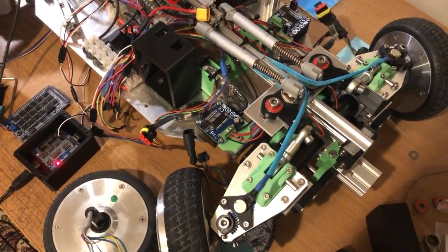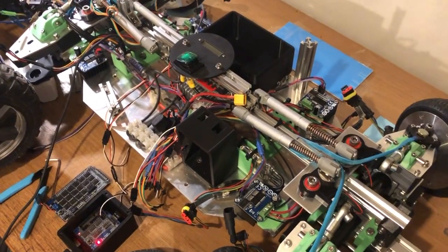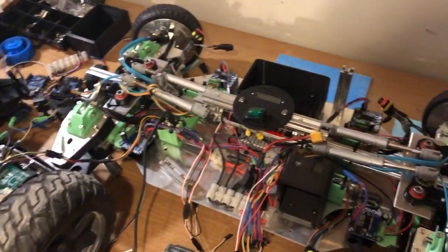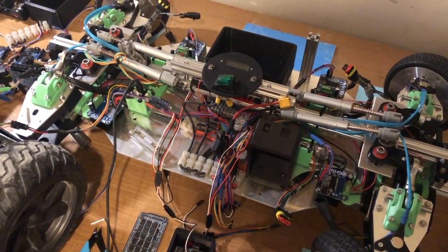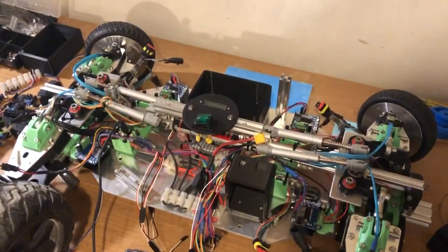I've already put a lot of money into this project and I don't particularly want to... The reason for making this was because I had a load of hoverboard wheels, and if it's got to the point where I've got to buy more hoverboard wheels for it, this kind of cancels out the whole purpose of using parts that I've already got.